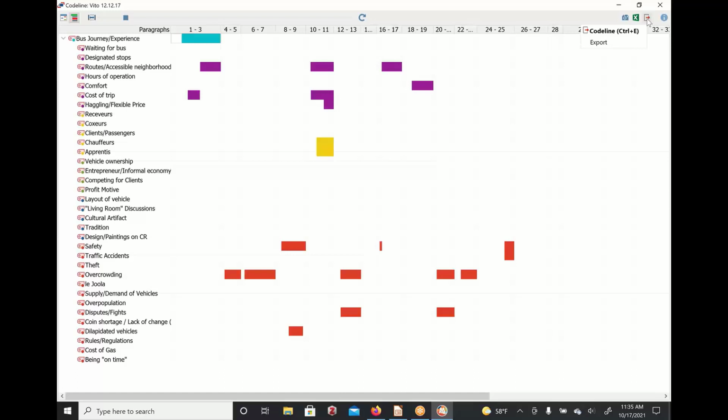Another thing that I want to briefly bring your attention to is this little blue eye icon in the top right. You'll see this in almost every window in MAXQDA, and this is the Help button. If I click on this, it will bring me to that online manual that we talked about at the beginning, and it will bring me directly to the page that talks about this particular tool. So if you're ever stuck on any window or any tool in MAXQDA, look for this blue eye. It will either be in the top right or the bottom left sometimes, and it'll bring you directly to the help page so you can read about the function.